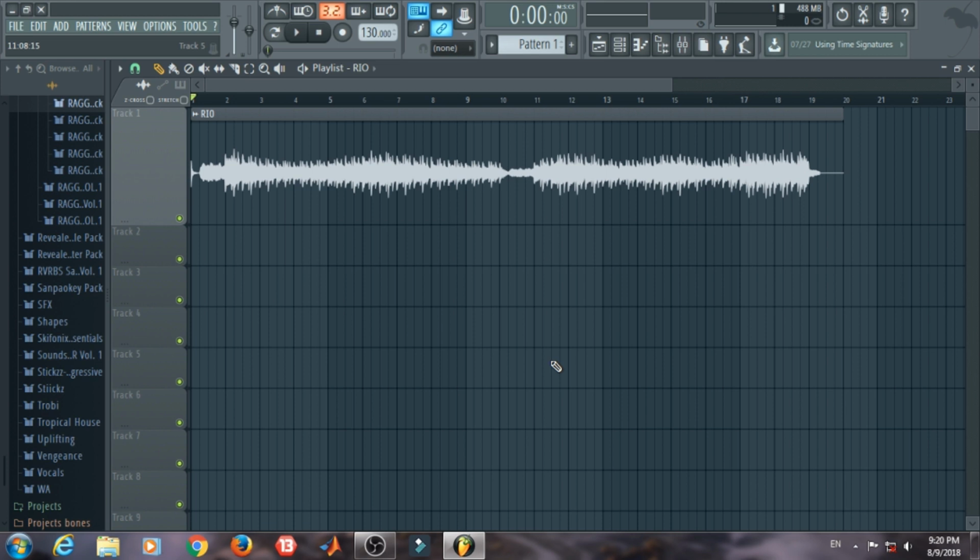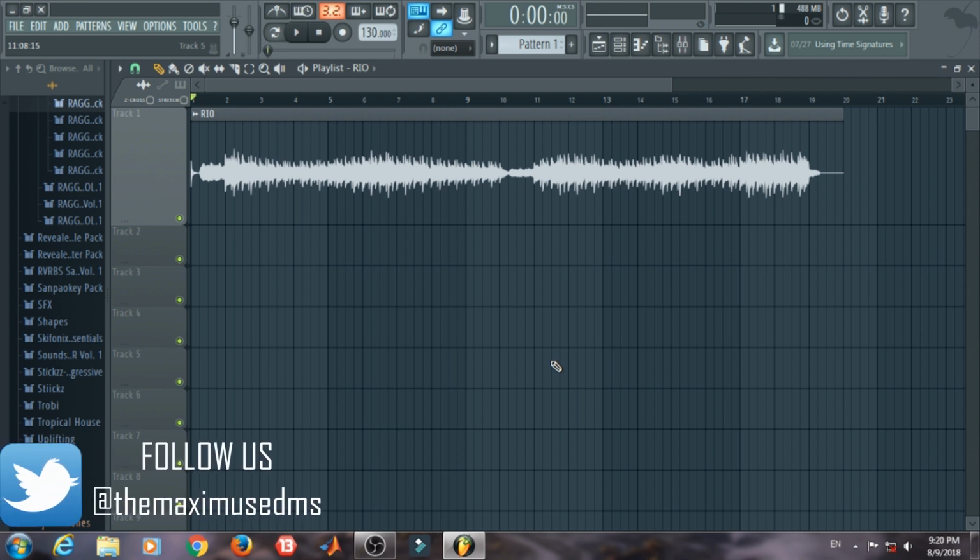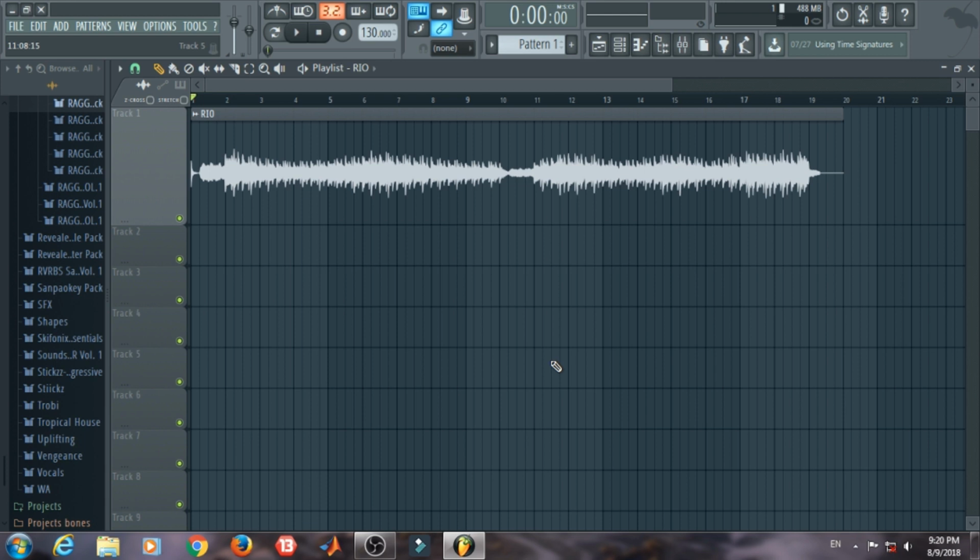A compressor is used because the instrument or the sound that you are using has all the dynamic ranges from the lows to the highs. So if you just leave your sound or the plugin as it is and put it on your track, it will feel uneven and not balanced in the mix. So one, it will be a muddy mix. Second, it will be popping out of your track. And third, obviously the track won't sound good.